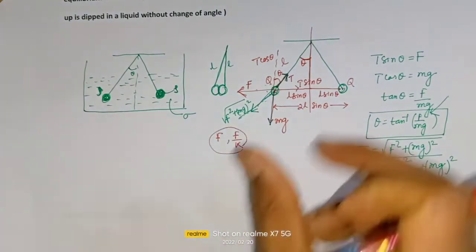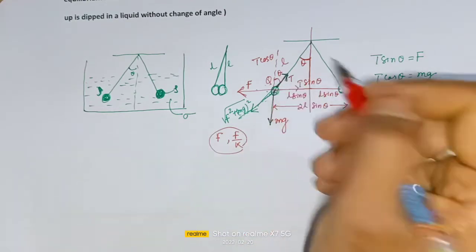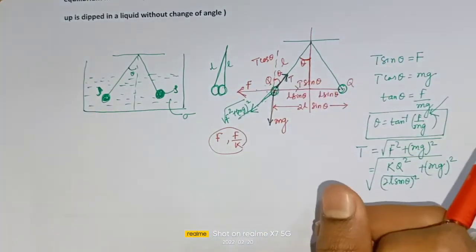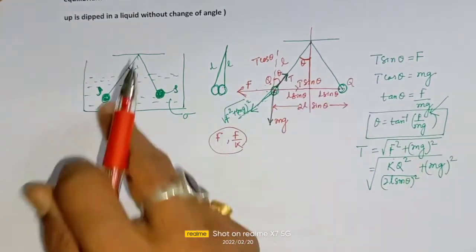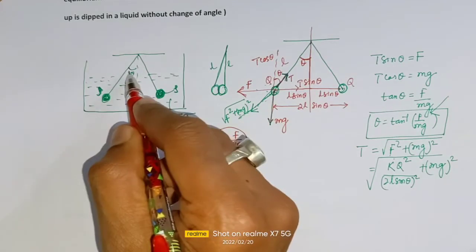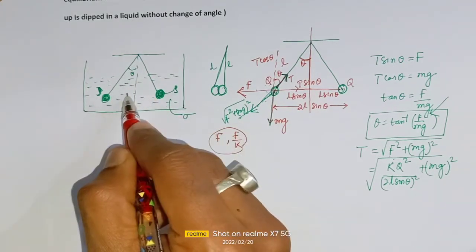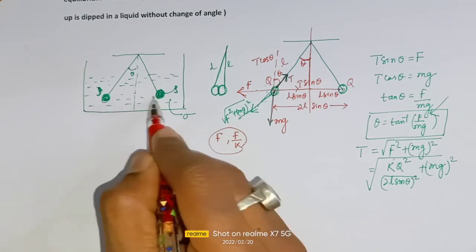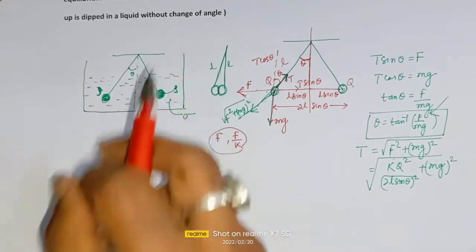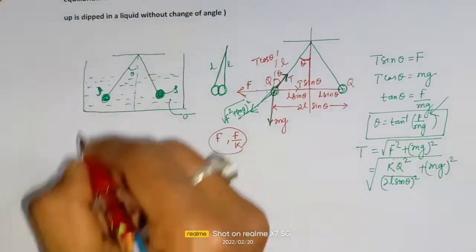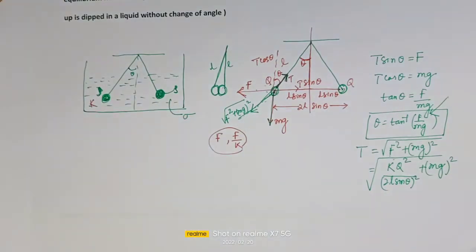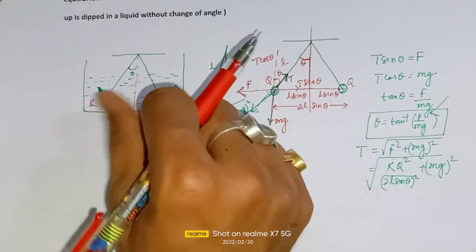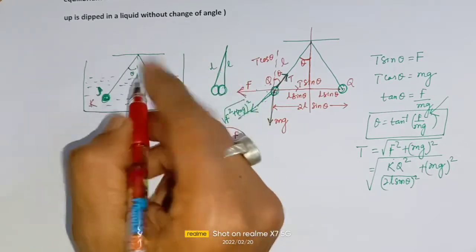If the Coulomb force decreases, the theta value also decreases. In the real situation, if you think about these questions, the theta will not be this theta, the theta will decrease a little bit, because the force of interaction between these two charged balls will decrease because of the medium, whose dielectric constant is, suppose, k. So the force will be reduced, that's why the angle also reduces.